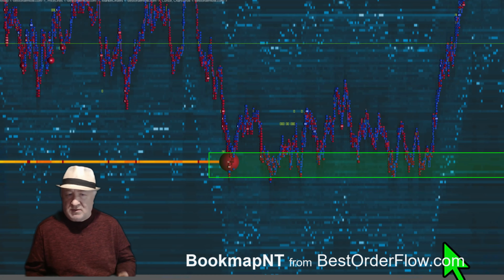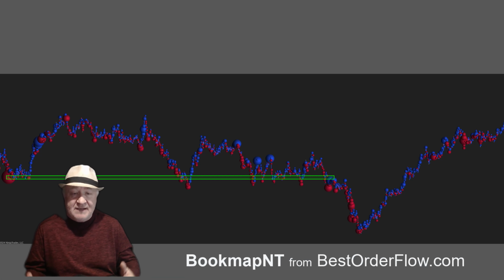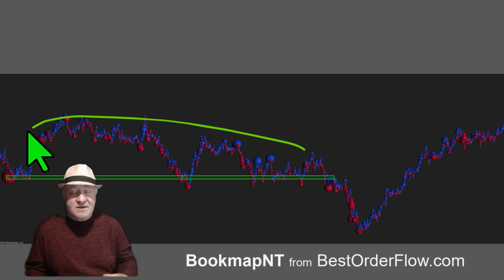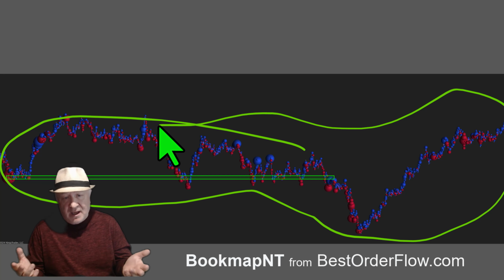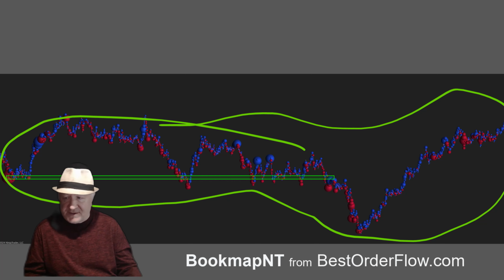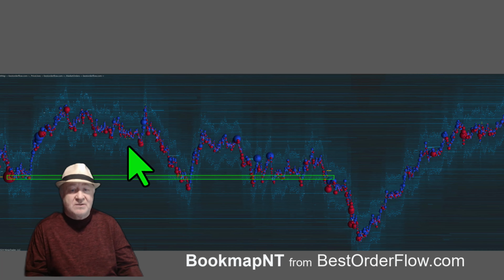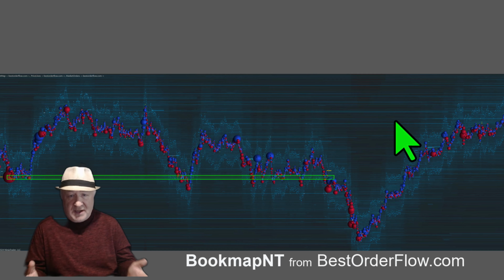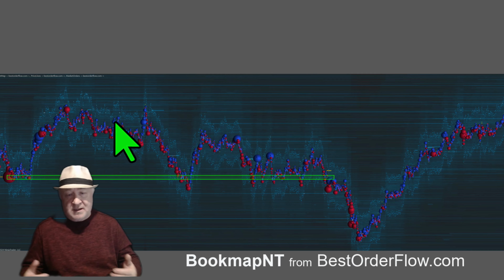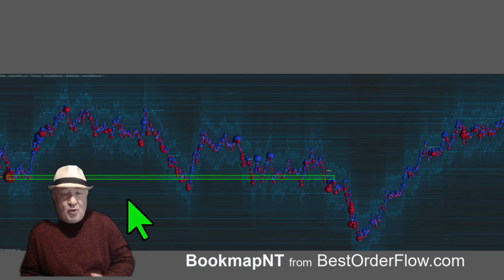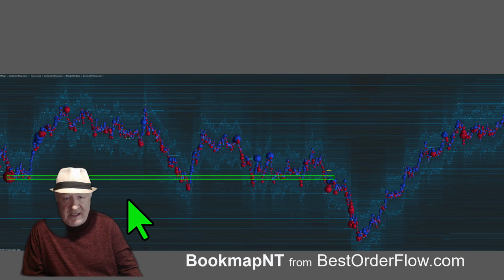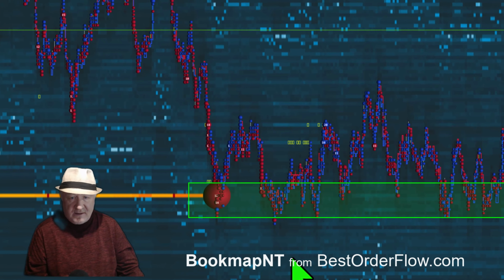If we take a look at the regular chart, we couldn't detect the icebergs because we don't have the level 2 data feed to show us those passive orders. On this chart we're only seeing orders by market, very aggressive orders. Now, if we switch to the heat map, like what you're seeing right here, from bestorderflow.com, the HeatmapNT built specifically for NinjaTrader, it is capable of showing the passive sitting orders. And let me explain this chart for you, okay?